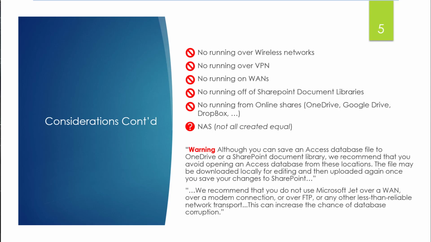You're not supposed to run it over a VPN. Certainly not over a WAN. You shouldn't be running off of a SharePoint document library. You should not be running it on online shares, OneDrive, Google Drive, Dropbox, you name it. And when it comes to NAS drives, be careful. They're not all created equal.